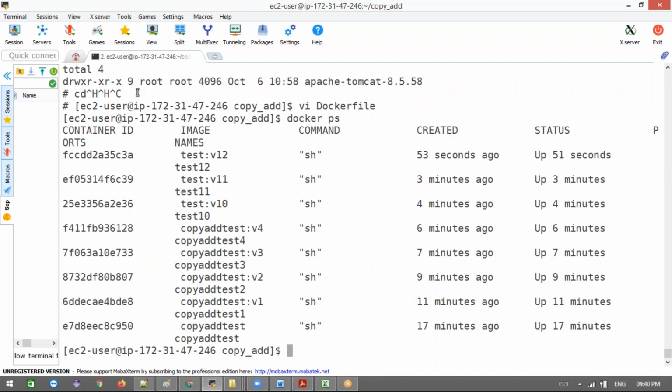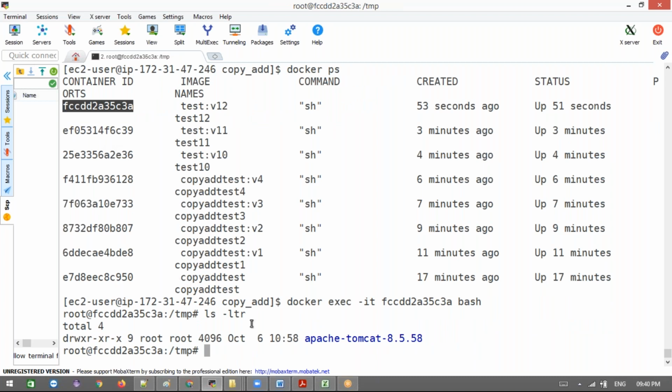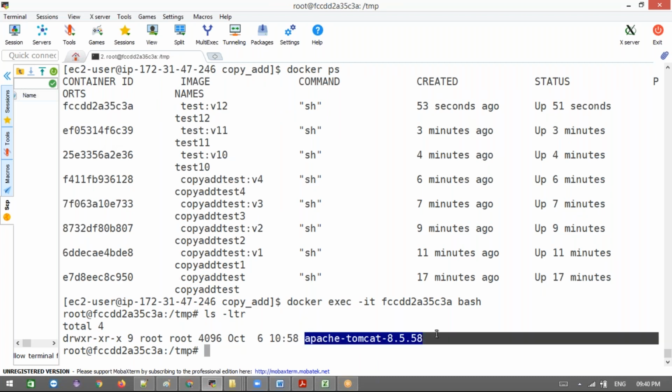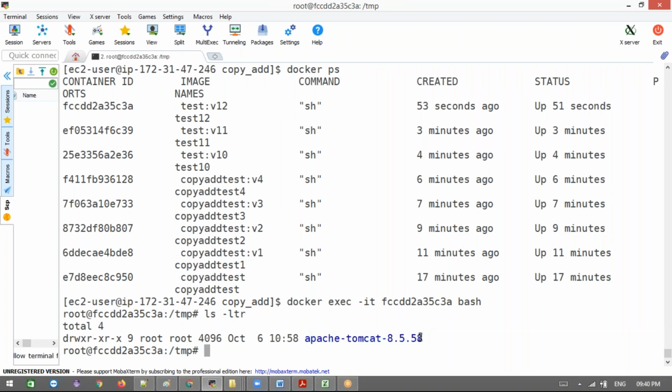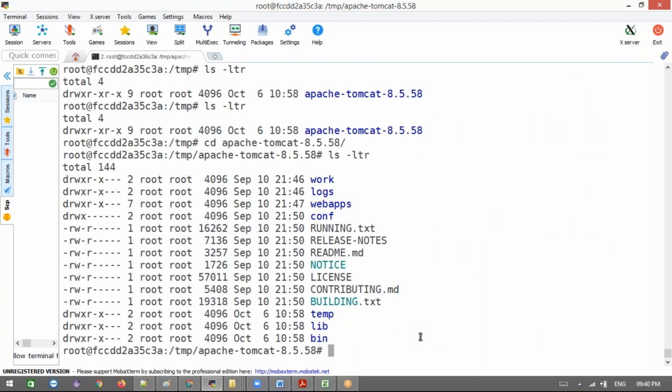We are running this, docker exec -it with bash. Then we are in the temp directory. Now see this. This is the folder, and all the software is set. Clear, guys?